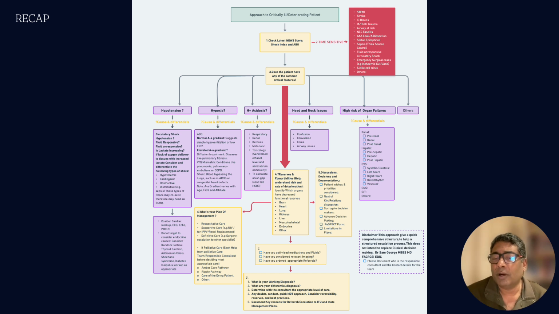Determine with the consultant the appropriate level of care. If you're a junior, determine with the consultant what would be the appropriate level of care. Any doubts, conduct a quick MDT approach. Consider reversibility, reserves, and best practices within that discussion. Document key reasons for referral or escalation to ITU and state management plans.